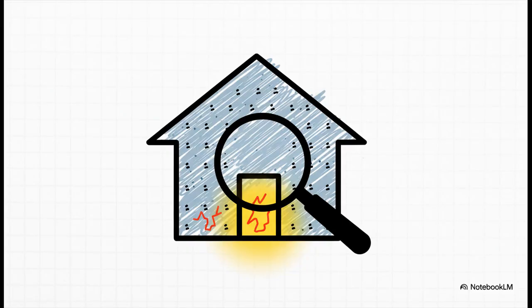This is such a perfect analogy. You know, a good home inspector doesn't waste time checking every single nail in the drywall. That would be crazy. Instead, they go straight for the big stuff, the foundation, the roof, the electrical panel. Why? Because those are the high-risk areas. If the foundation cracks, the whole house is in trouble. And that's exactly the mindset we're talking about here.